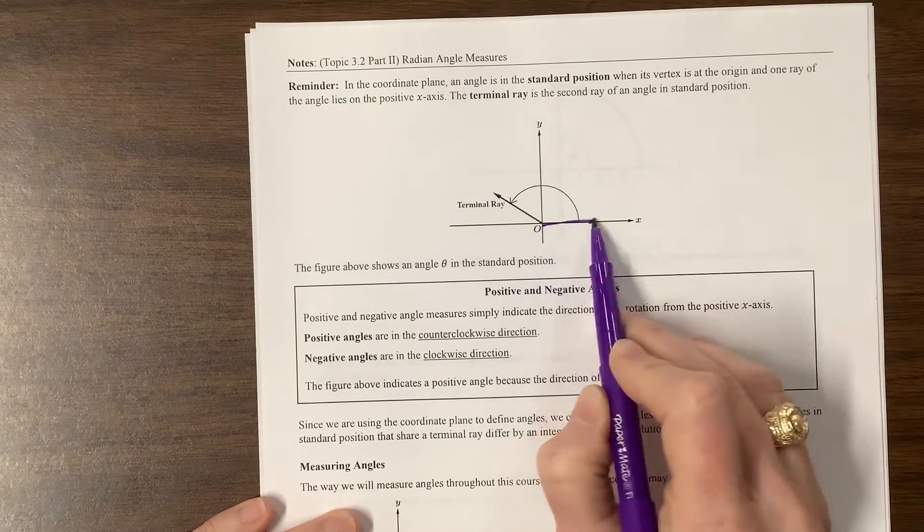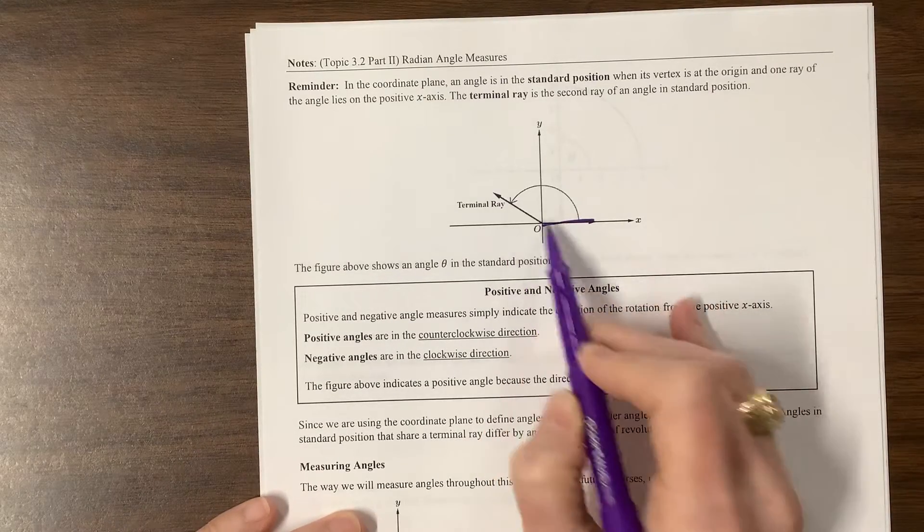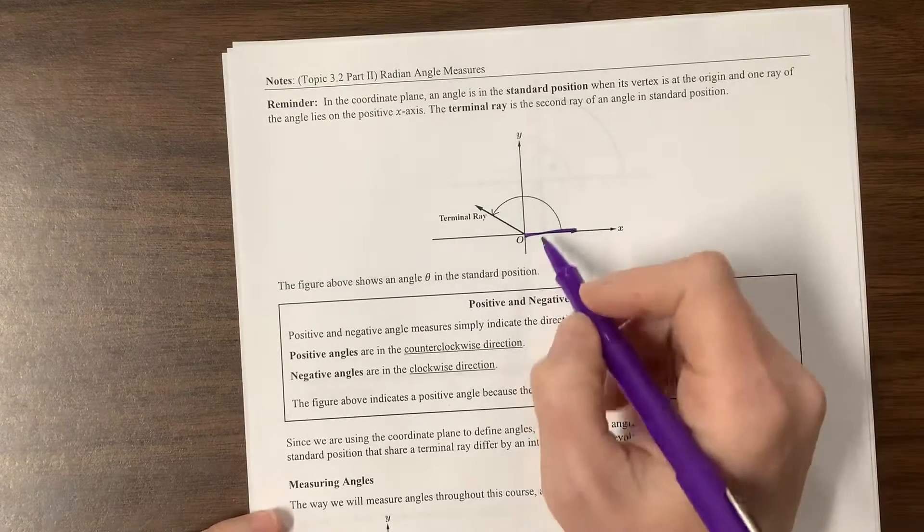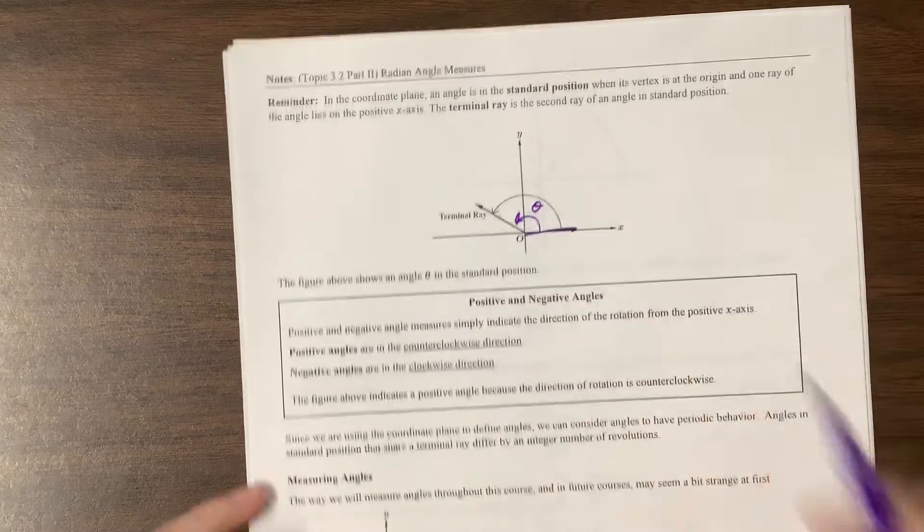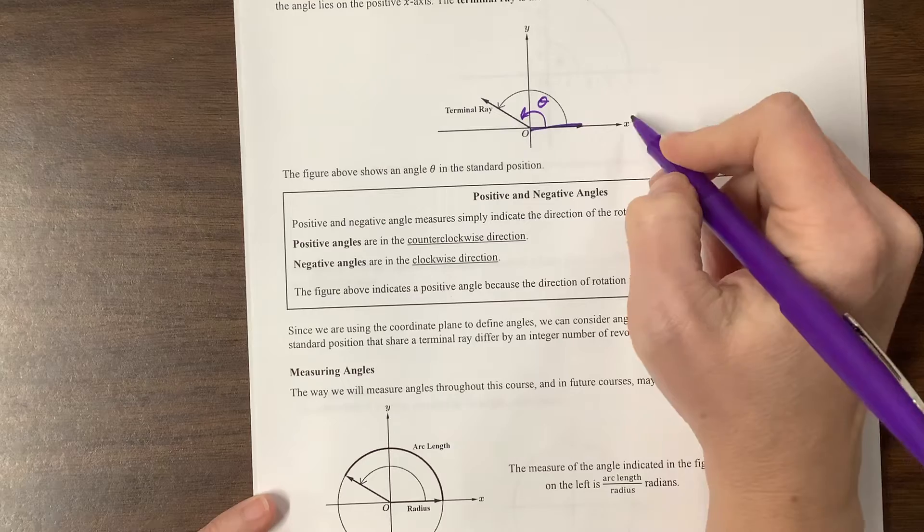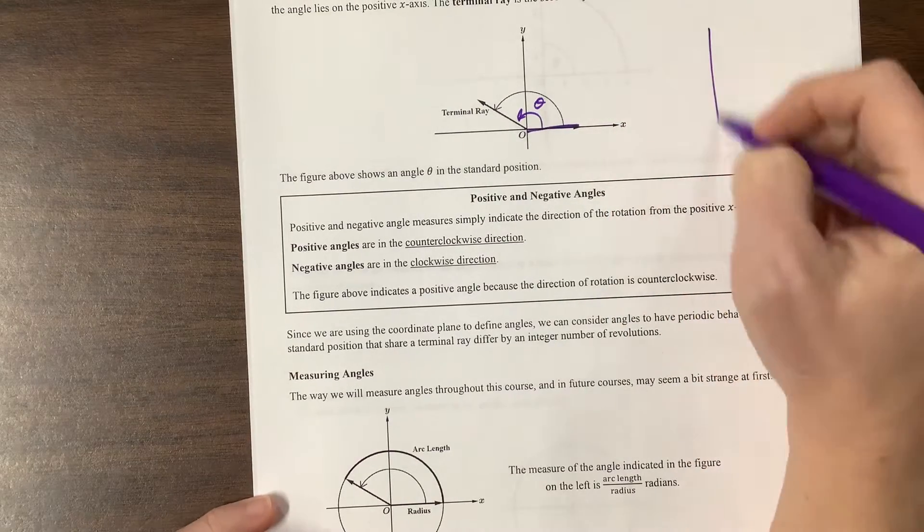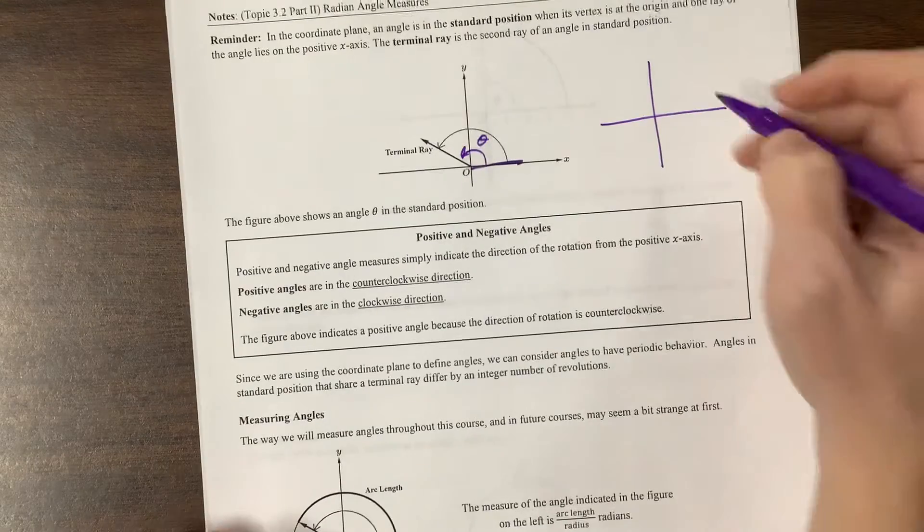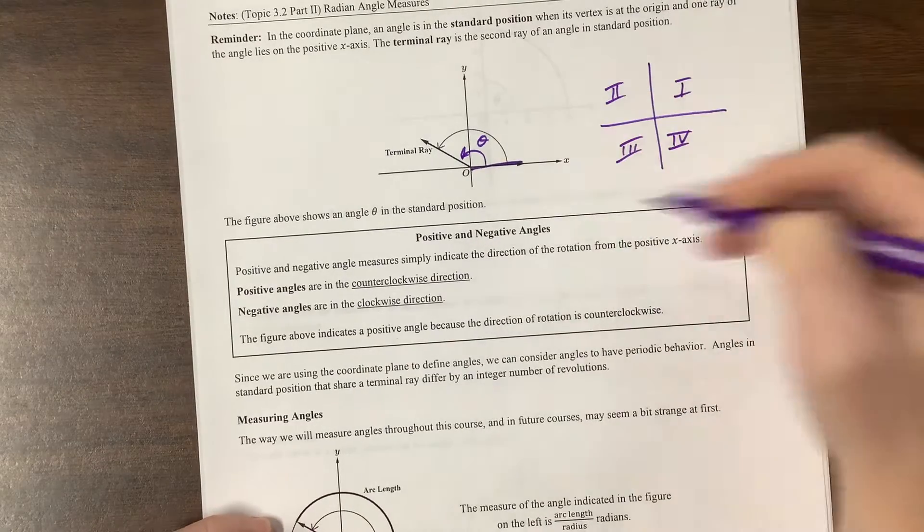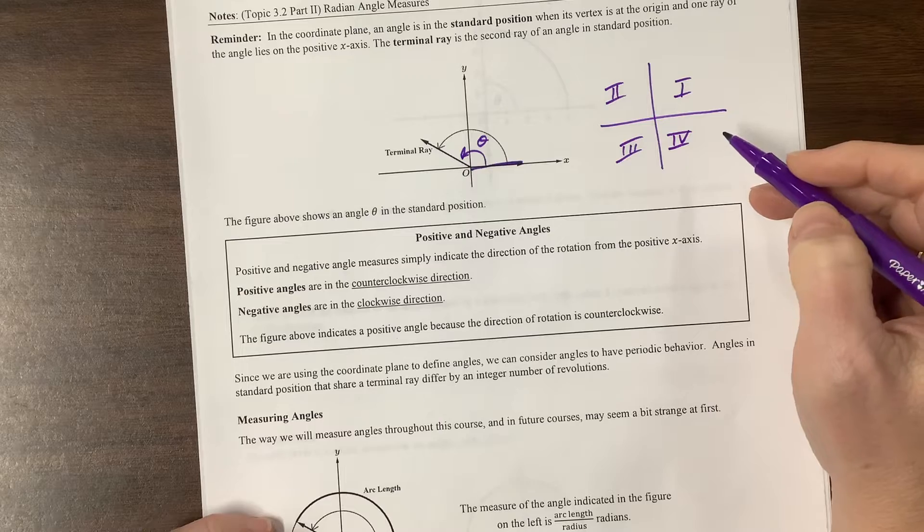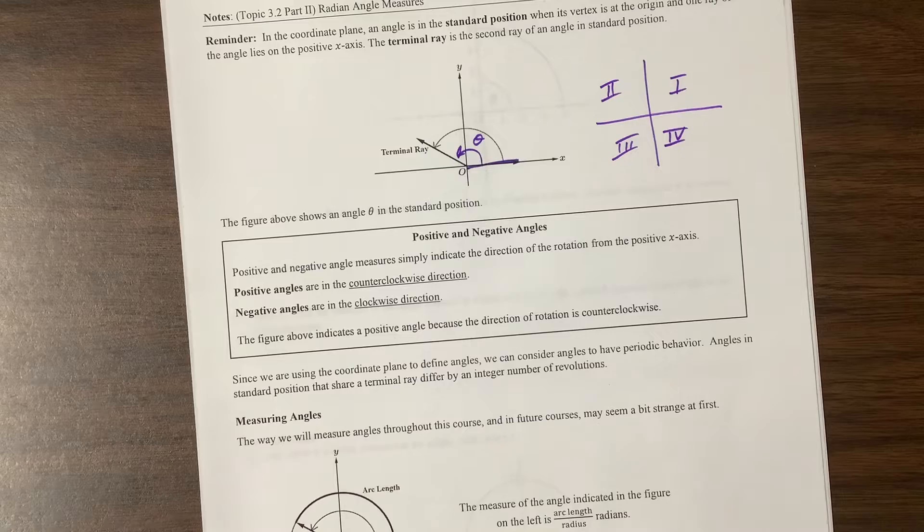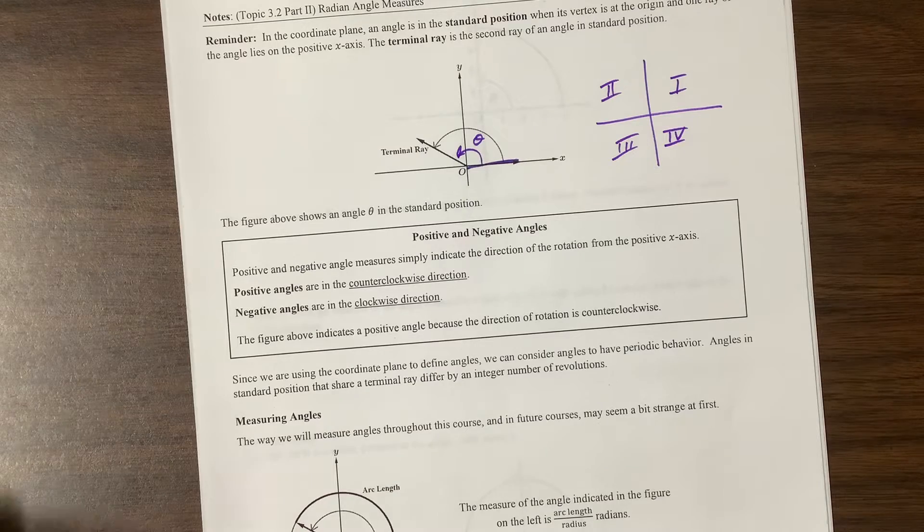We talked before about here's the initial side of your angle, and here's the terminal side, and so the second ray, there we go. So they're saying this is angle theta. Positive angles go counterclockwise, so when we go in, actually, you can think of it as when we go in the order of the quadrants. This is quadrant 1, this is quadrant 2, this is quadrant 3, this is quadrant 4. When I go in order, I've gone in a positive, I have a positive angle. When I go the opposite, it's a negative, a negative or in a clockwise direction.